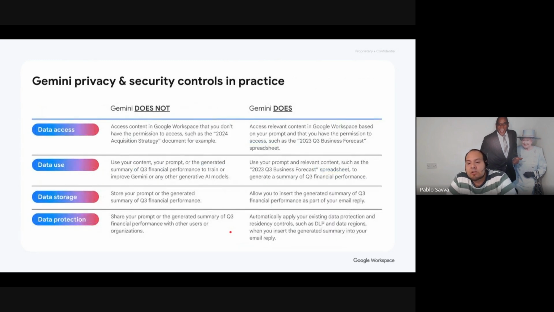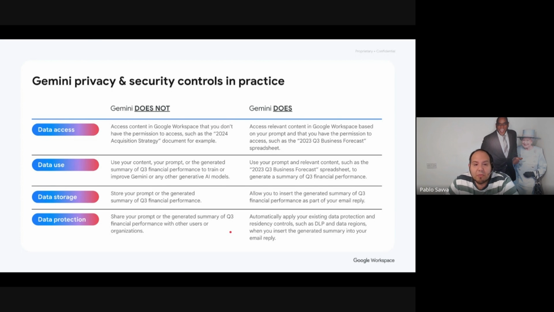Good. To summarize that then, Gemini does not have permission to access files outside of the account it's being prompted from. It does not use any prompts to teach any public learning models at all, and no learning models actually, I think, full stop. So all the prompts are within your environment and no one can see those prompts outside of the account, not just the environment, the account.